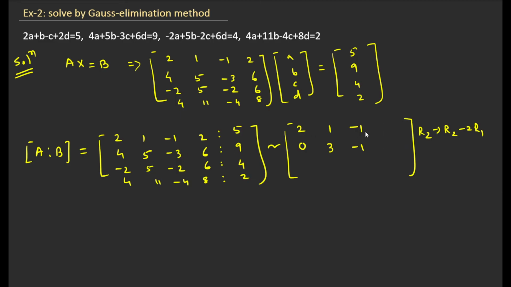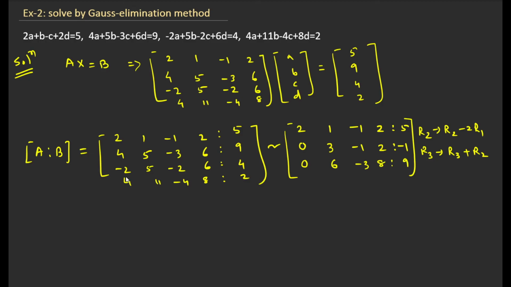So minus 1, and here one more element was 2, then 5. Okay, so here it will be 6 minus 2 into 2, so it will become 2, and the last element is minus 1. Now we'll make this element 0, right? Minus 2 to 0 with the help of R1. So it's even simpler, just add, R3 plus R2. So we'll just add it. So it will become 0, then 6 minus 3 is 3, and then the last element is this plus this, 9.